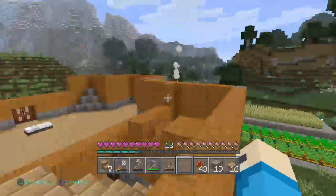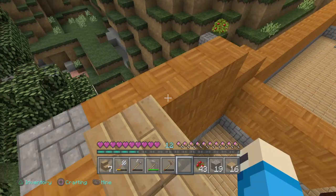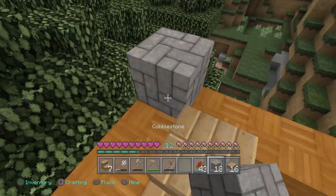If I go this way, this is gonna be a really tall house. We're gonna have to make the second floor here.